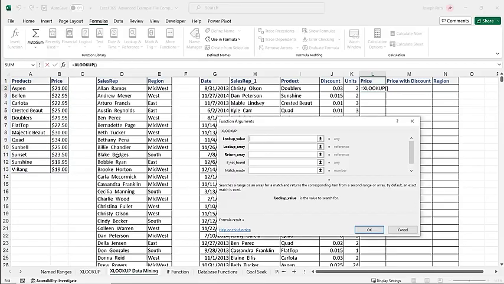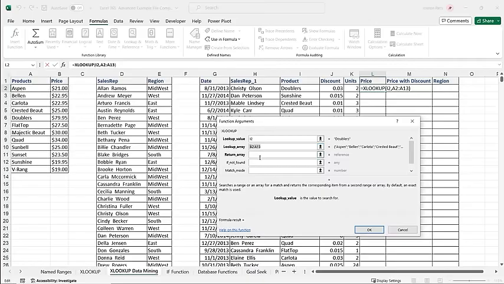So now that I have that, let's do it. The lookup value is going to be I2. Now, since I am looking up the price, I know it's going to go to I3, I4, I5, so that's fine. For my lookup array, however, I'm going to say where am I looking up for the product? From A2 to A13. We do want to make sure that we absolute reference this. So you can either use named ranges, which we learned about in an earlier section, or you're more than welcome to just put the $ signs in.